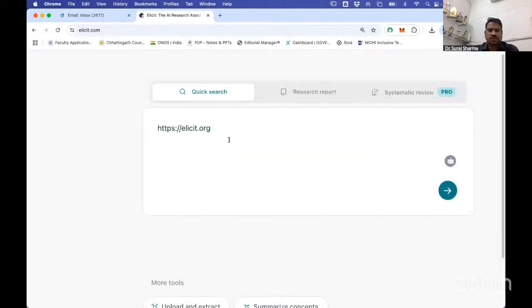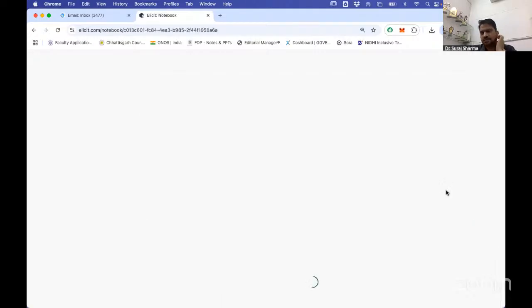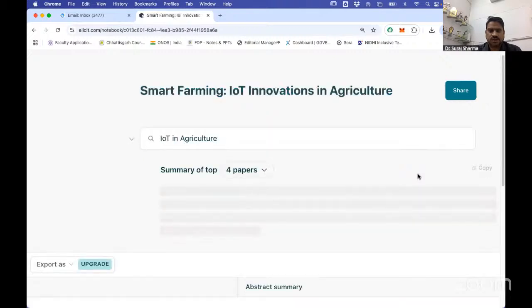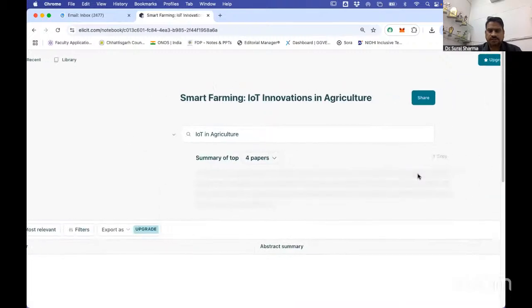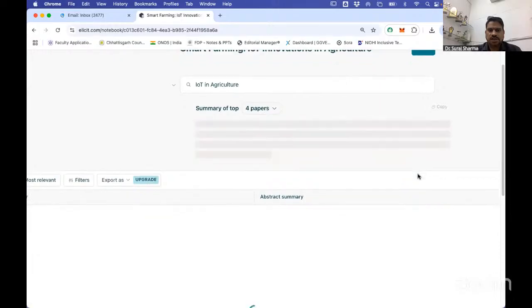So I'm just putting in IoT in agriculture. Now what it is doing, it is supposed to give me the summary of the top 4 papers in the area that I have written.